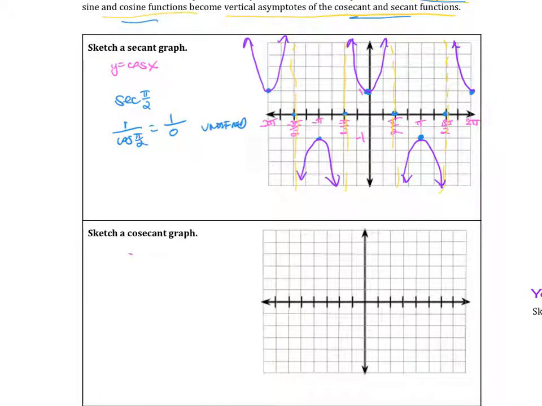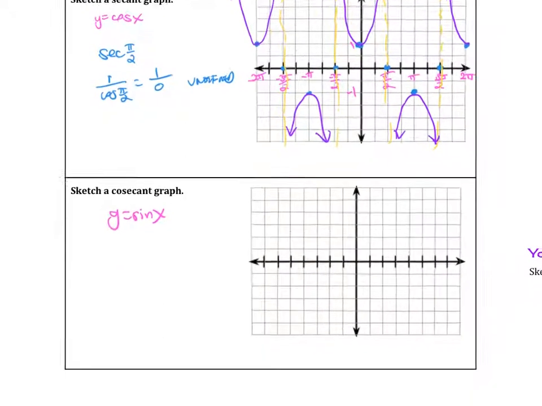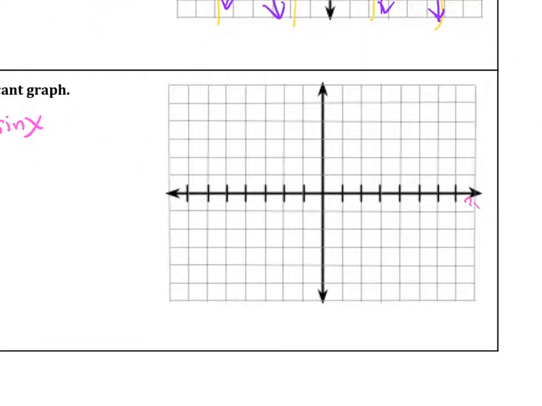So we're going to graph y equals sine of x. So do the same thing. So this is pi over 2, 3 pi over 2, negative pi over 2, negative pi, negative 3 pi over 2, and 2 pi. 1 and negative 1. So thinking about sine, it starts at 0, then up at pi over 2, down at the midline at pi, and at negative 1 at 3 pi over 2, and then here we're at 2 pi. Then we can just back it up. So that is our sine graph.